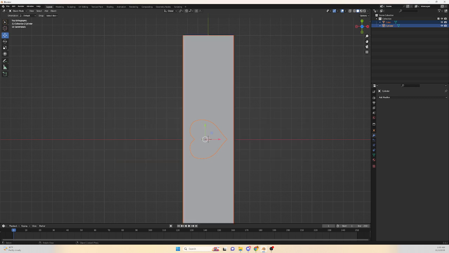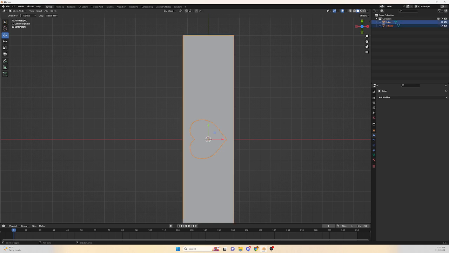Oh, sorry, I forgot I rotated that. After you do some rotations, you need to apply the transformation. So you'll need to hit Control A and then go to apply all transformations. Otherwise, it'll do weird stuff to you.